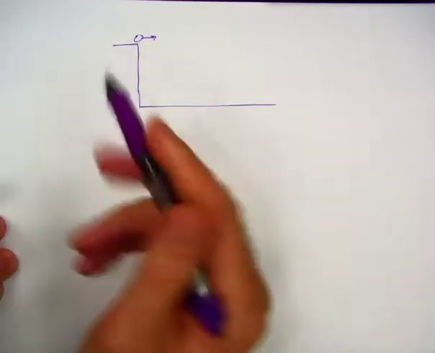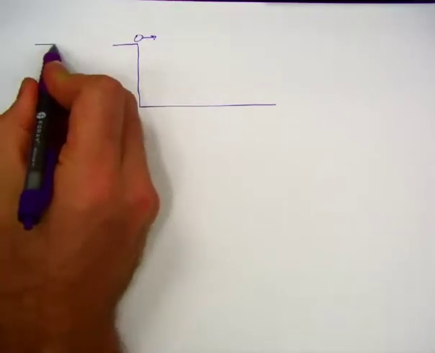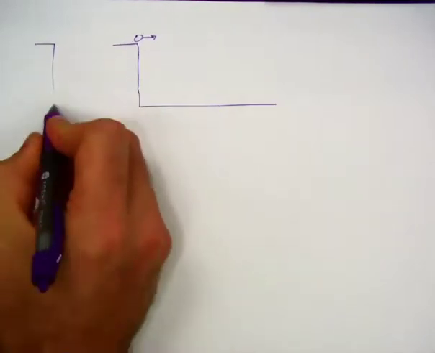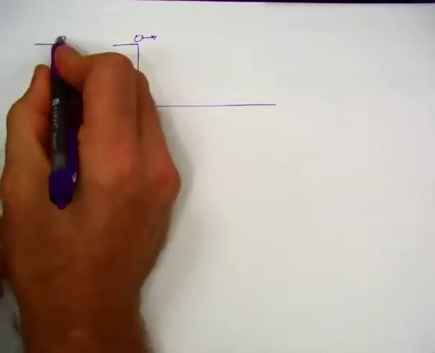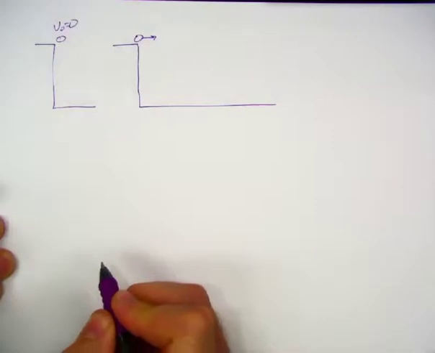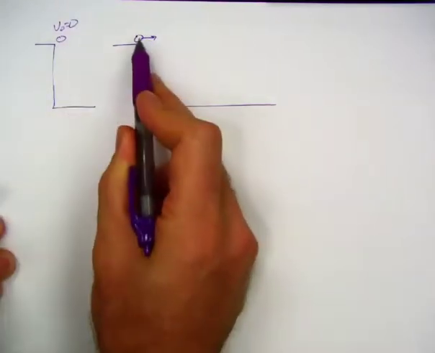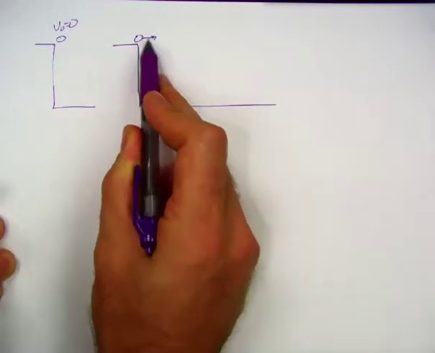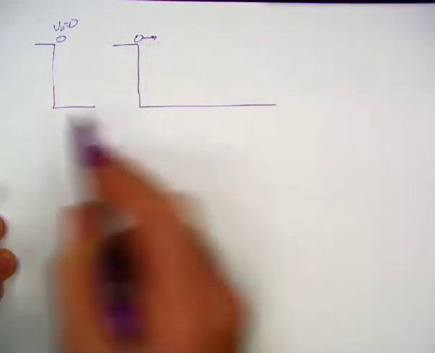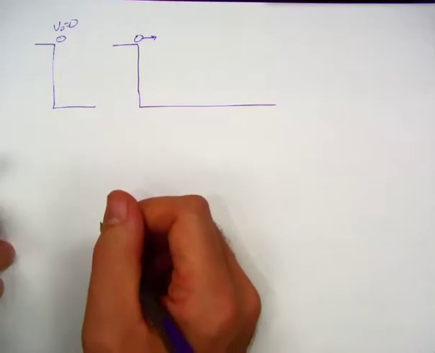Let's look at a special case first, and we want to compare it to something that we already know. What we already know is this situation where we're going to take a ball and we're just going to drop it with an initial velocity of 0. If we drop it, we know it's going to fall down. If we kick it off the cliff, we also know it's going to fall down. What's the similarity and what's the difference between these two situations?